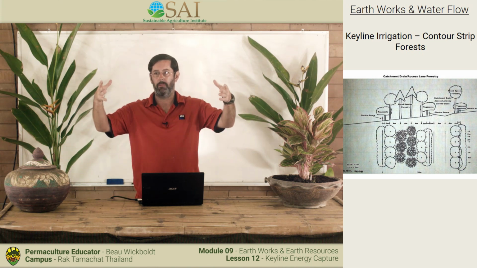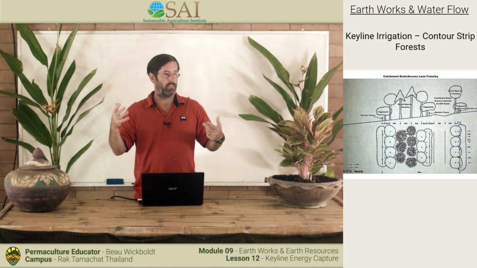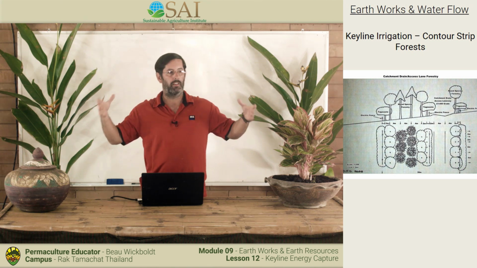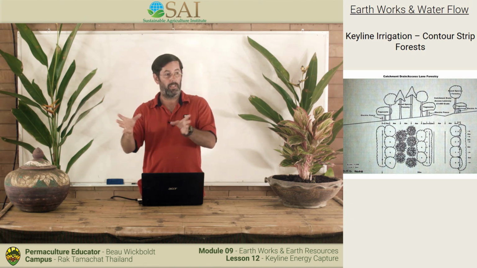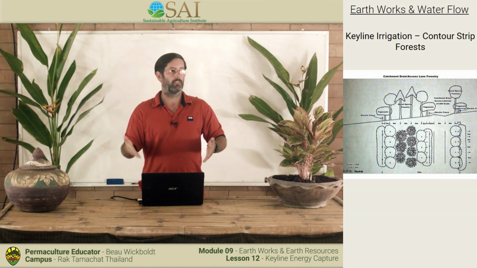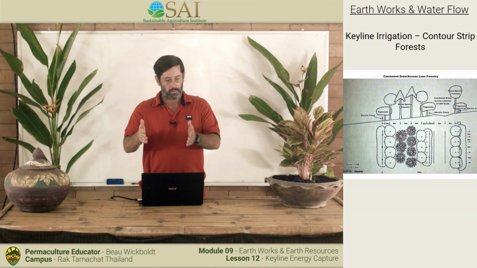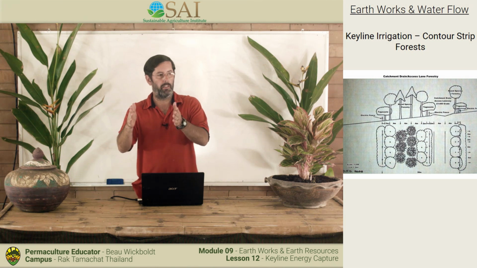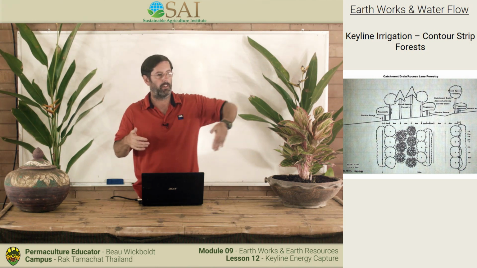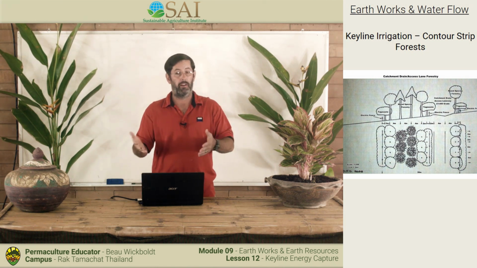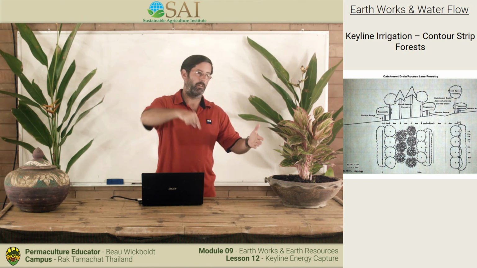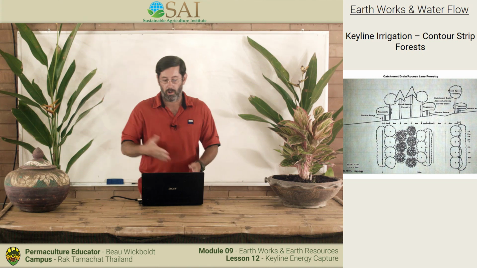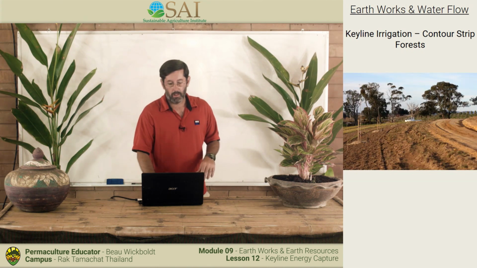So each tree has a diameter and a height. So we have to then understand the growth of the tree over its life cycle. What is its max height and max diameter in relationship to the different tree that's planted next to it so that they have space to grow. And this would be planted on contour. This is a very small section, but each time that we switched back down the hillside, you'd see this pattern replicated. So you can create like a micro pattern of trees and then replicate that each time the track is done. So how does that look?